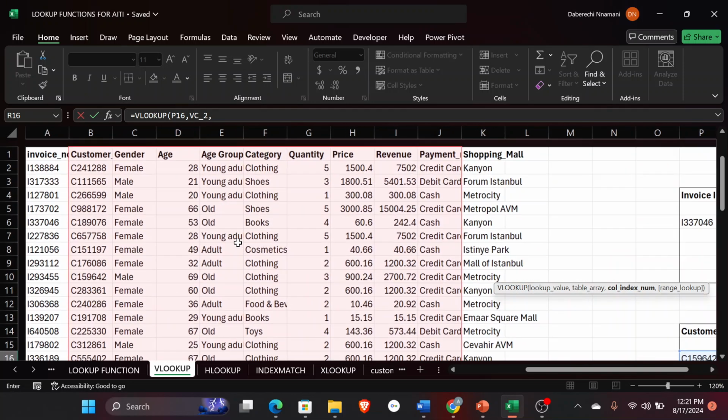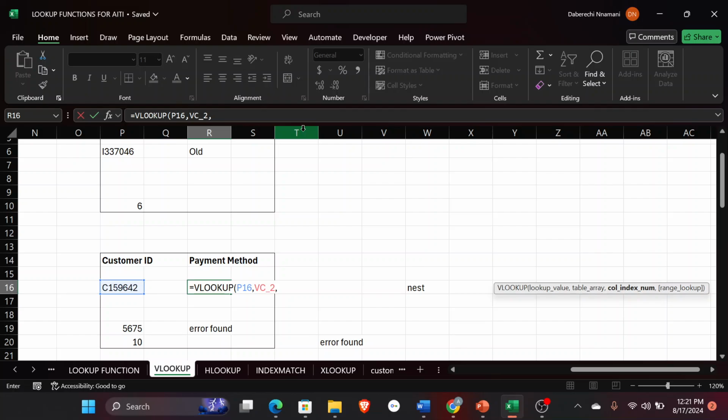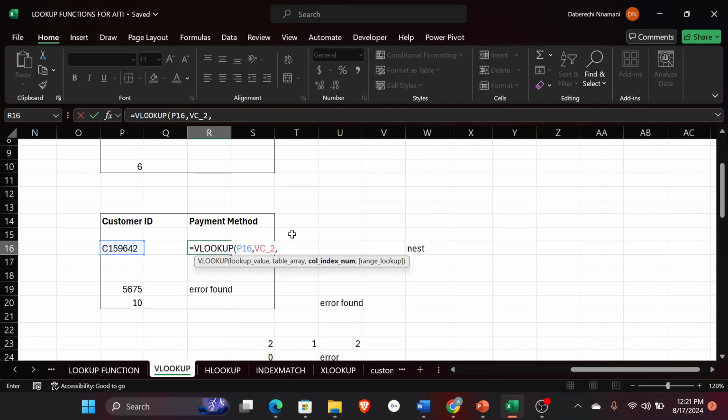Why? Because we created a new array, so we are going to start from the beginning of that array to start counting. So it's going to be 1, 2, 3, 4, 5, 6, 7, 8, 9. So we're going to come here and write 9. Then our range lookup is false. Close brackets and enter.